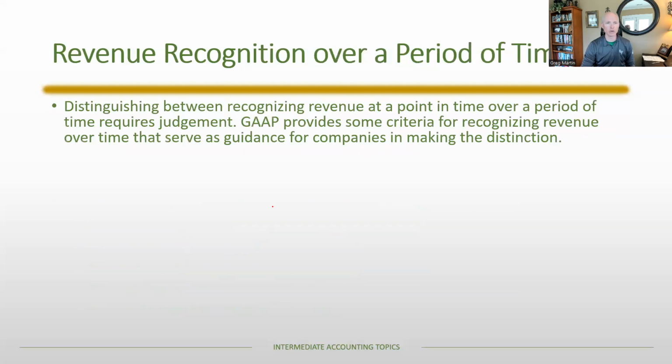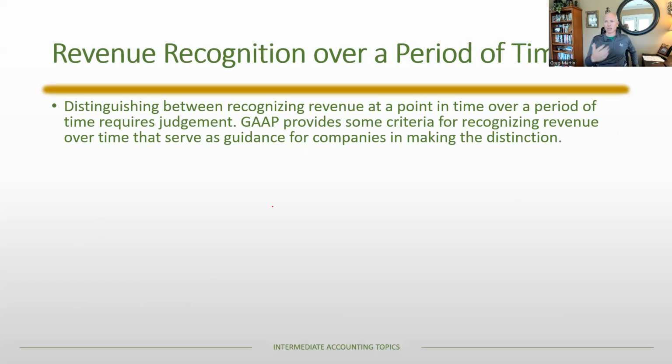All right, so continuing with this, let's talk about a point in time versus over a period of time. Normally speaking, to recognize revenue dealing with a performance obligation, you have to wait until that obligation is complete. And so what you really have to think about is, are there exceptions to this? In other words, are there situations where I can recognize revenue rather than having to wait until I'm complete? Can I recognize revenue as I'm going through the process?